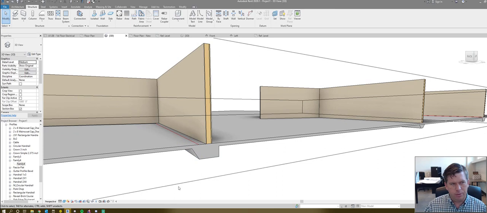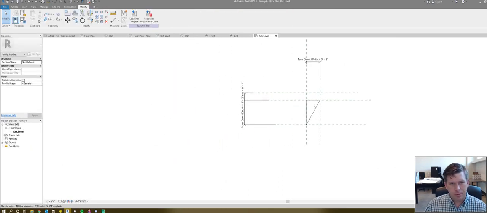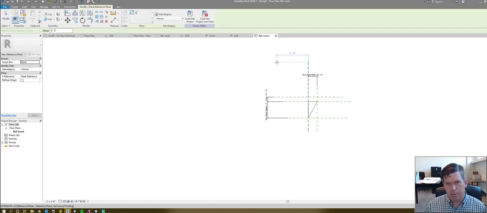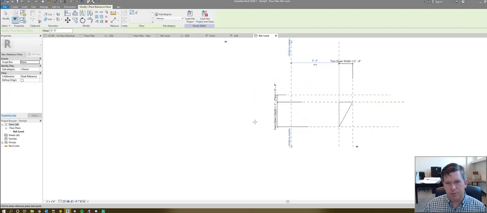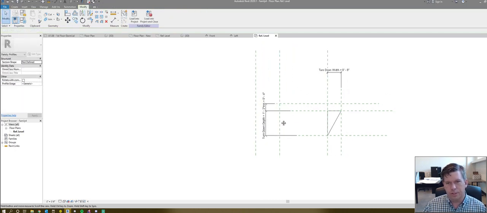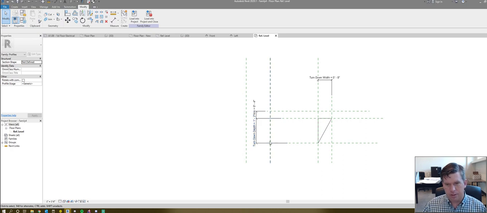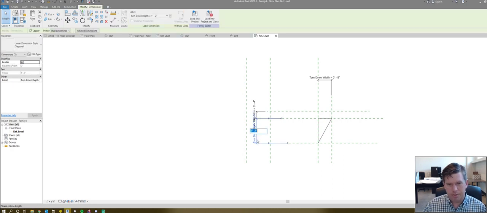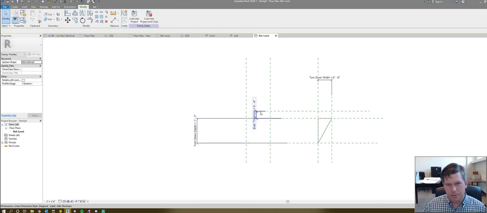Well, what would I need to do? The easiest thing to do here would be to add more parameters. What I can actually do here is just draw the same thing on the other side. I've already got the thickness here, or the depth. The depth is already taken care of.